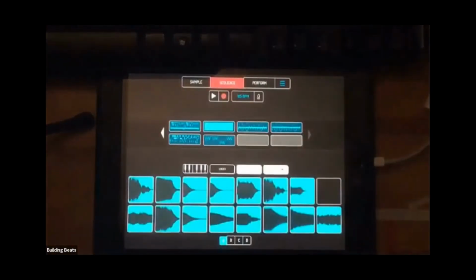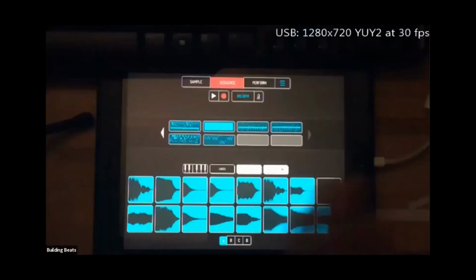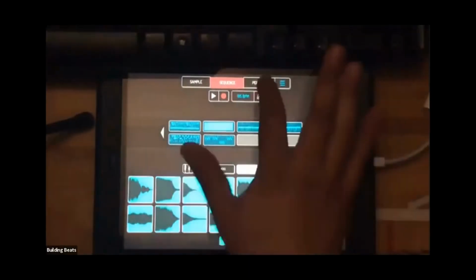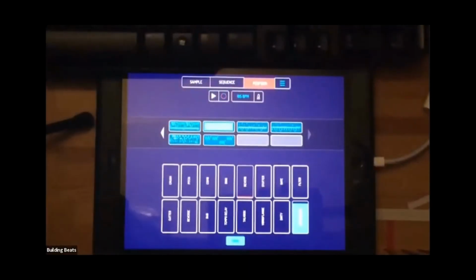And one of my favorite things about that is that I didn't play with the quantize, so it sounds very loose.